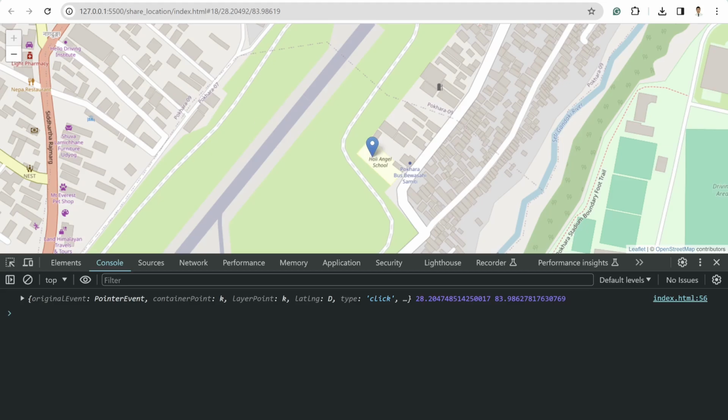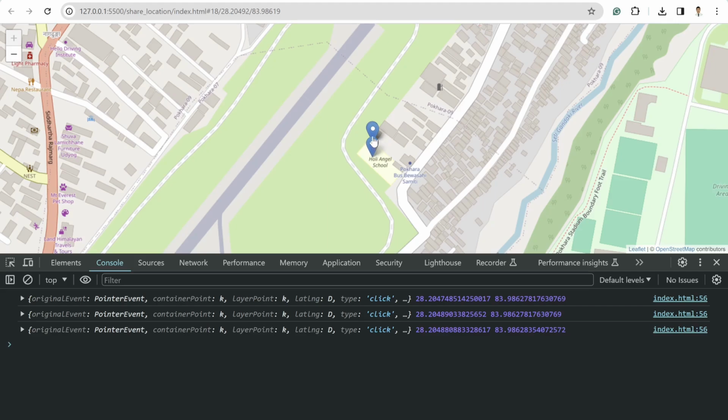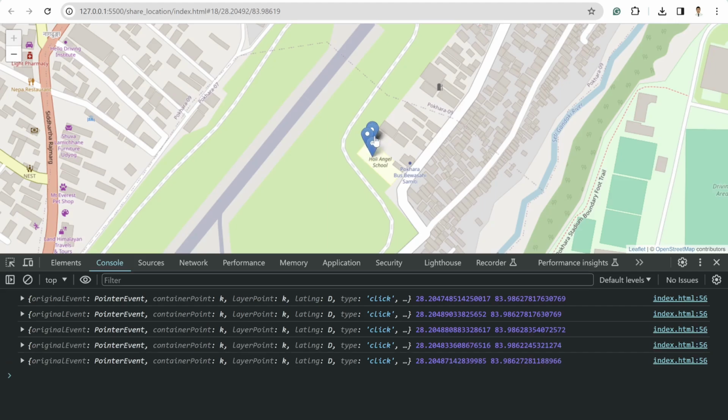That's how you get the point. But of course, if you want the pop-up of this marker, there's nothing right now. And currently whenever I click on the marker, it's just adding another marker on the same area again and again. You can see it in the console as well.